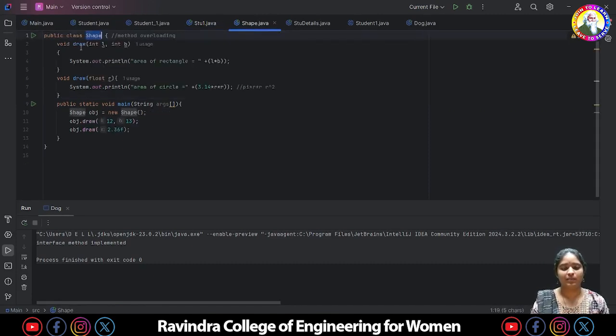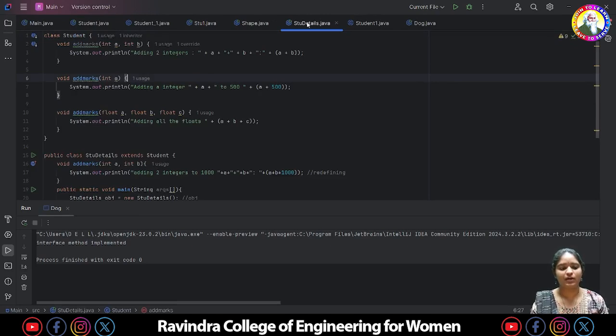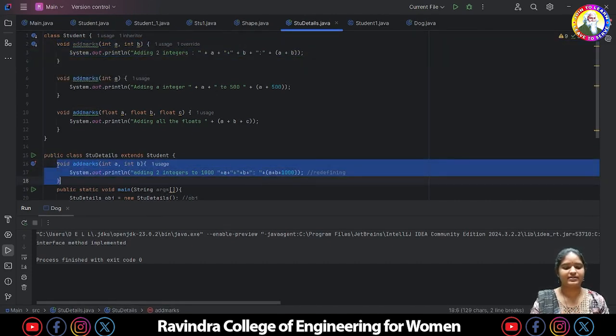Method overloading has the same method name but different parameters, which differentiate them, and then you can call the objects. For method overriding, you have the same method and the same parameter, which you were overriding or redefining.